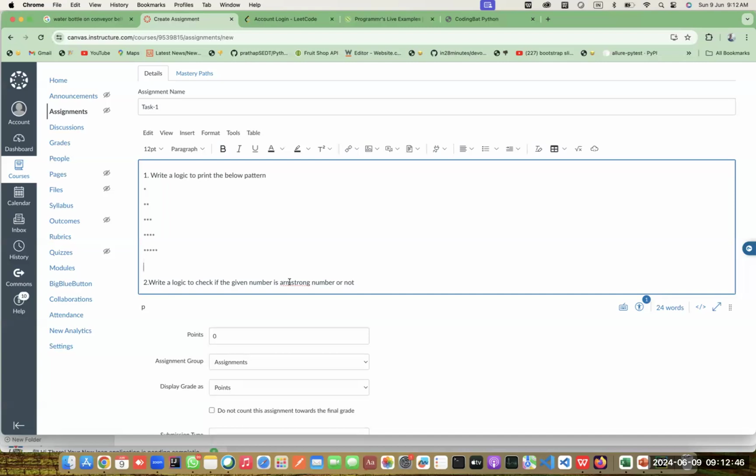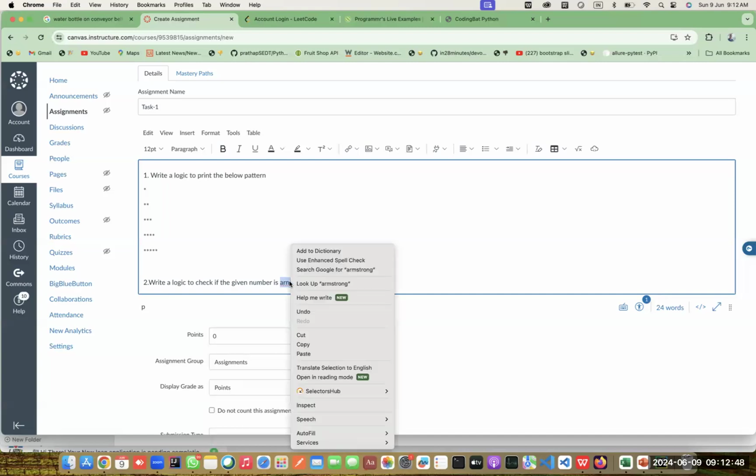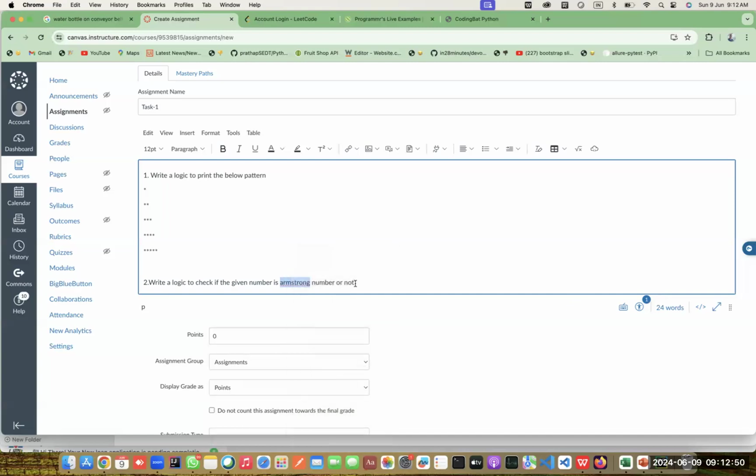Armstrong number? Anyone? No? Say suppose I'm given 153. The cube of 1 plus cube of 5 plus cube of 3 should be equal to 153.